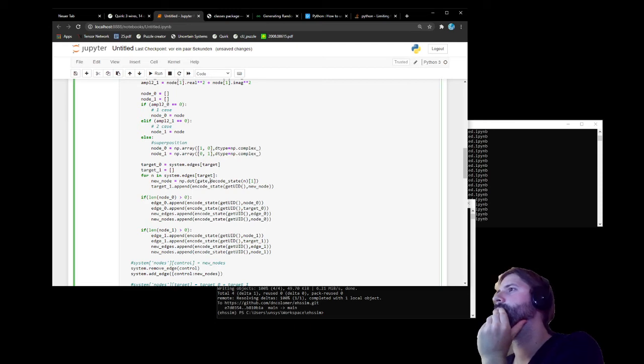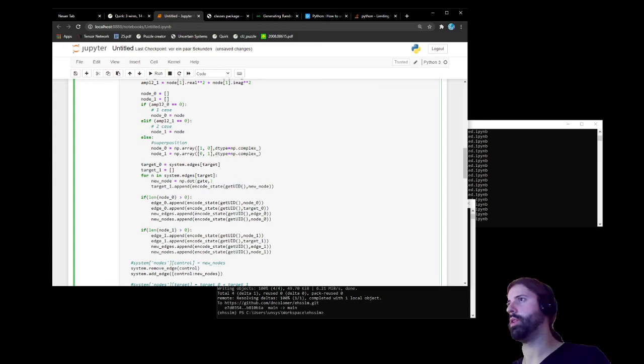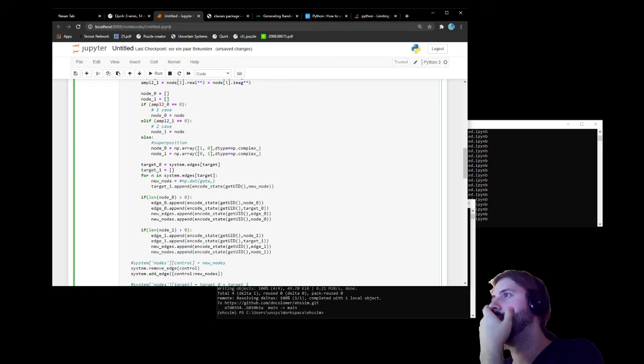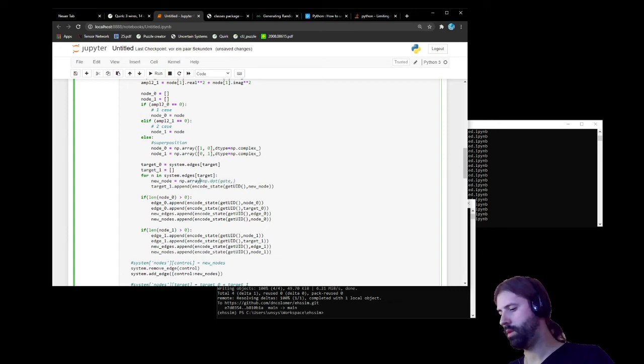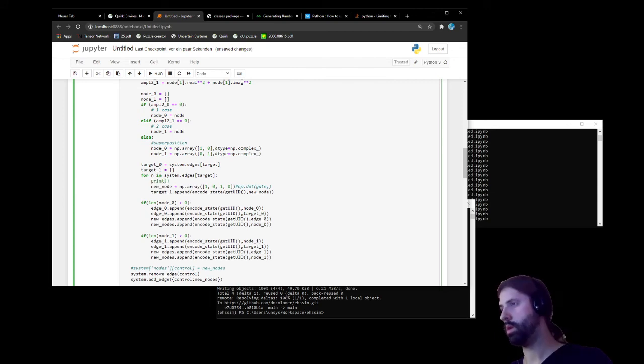So what if I do this? NP array. Does this work? Just wanna print these.